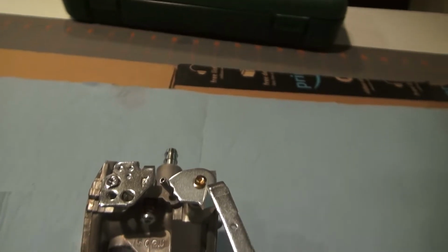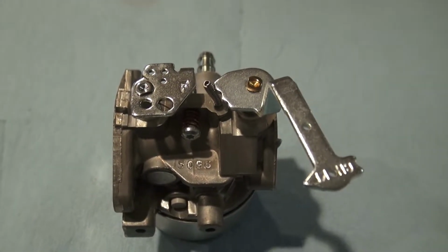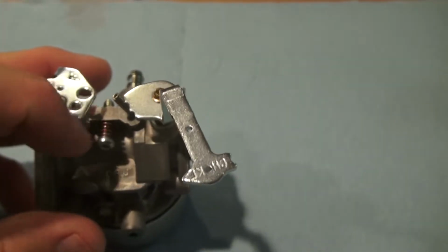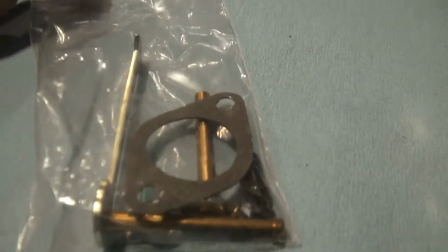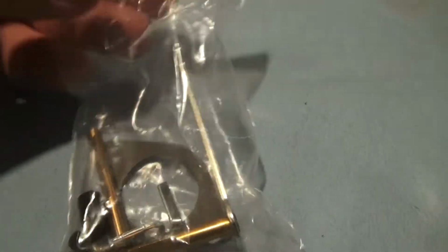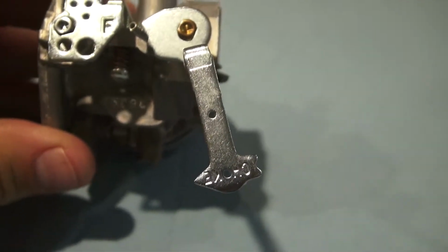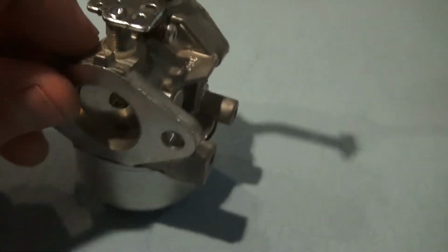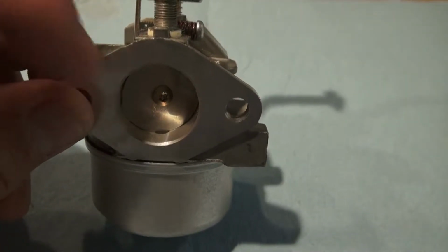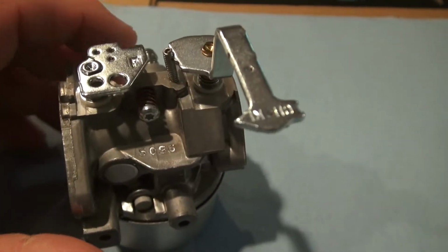Anyways, this is the replacement carburetor. It's supposed to be an original Tecumseh carburetor. And as you see, the throttle plate and the choke lever differ. And they included the proper ones in the parts kit that came with the carburetor. And that's what we're going to replace. This choke lever here, with that big air filter on that horse tiller, on that motor, this choke lever's not long enough and the throttle plate's a different configuration. We'll swap that out, remove that little screw right there in that plate, and this screw here, pull the levers out and swap them.